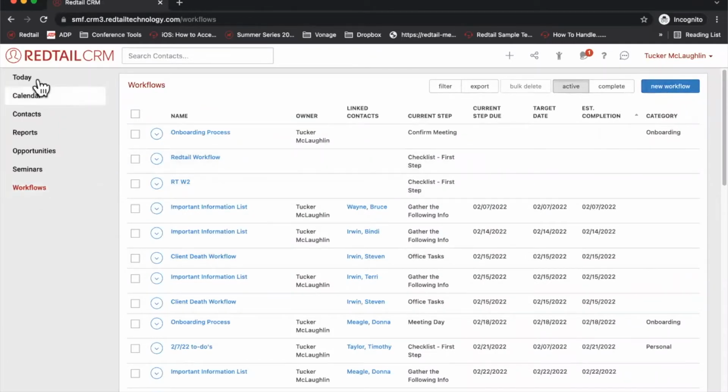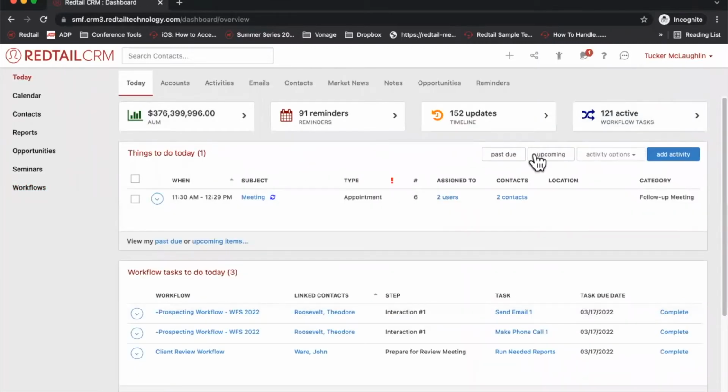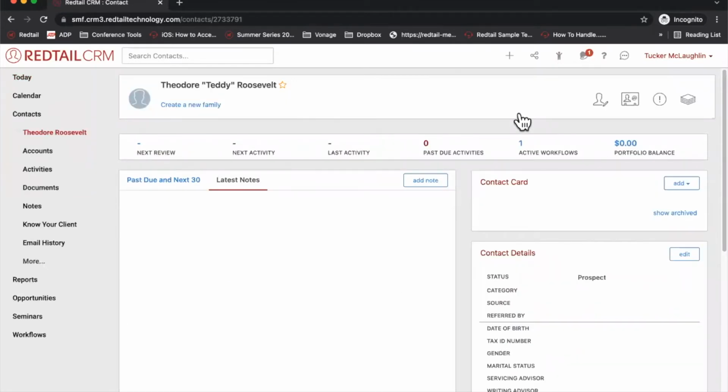Workflows on the left is going to show you, again, every workflow that's open. The today page has two different spots to show you all of the workflow tasks that you have to get done. Same with the calendar, and then same with the contact record as well. So again, several different spots, several different scenarios that could work for you. I will honestly just stress, find what works best for you, find what starts to feel like second nature. The more you use it, the more effective it'll become.